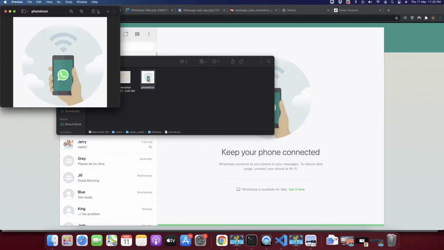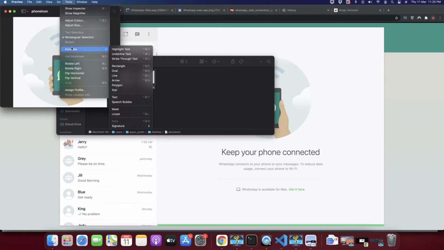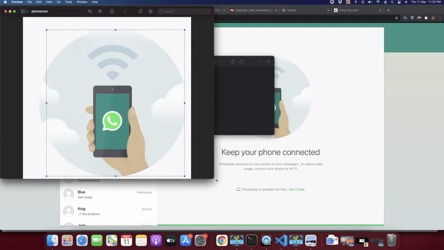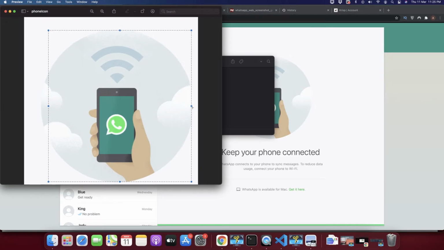I clicked on that, and here in the tools, I have the option. One second, actually, I can select like this. So you can crop things like this if you are using Mac. I'm not sure about the other operating systems. So this is very convenient to crop like this.